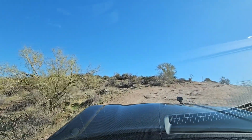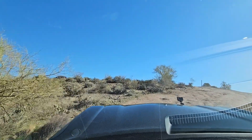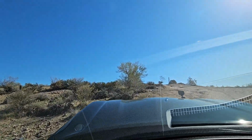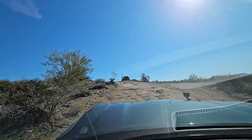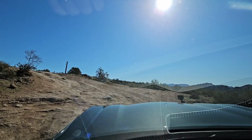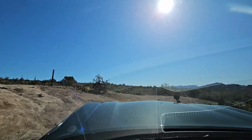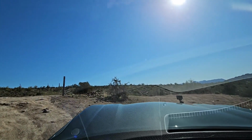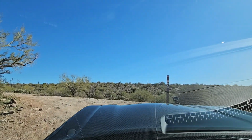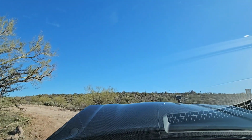As we're doing this climb up this hill right now, you're hearing our active brake limited slip differential. It actually uses the ABS system to grab the tire that's trying to spin to transfer torque to the other side. So you also have advanced technology on these at the same time. Oh yeah. So you can really do a lot and it just makes the driving easier. It's trying to reduce the fatigue on you. You don't have to manage it all. The car will help manage a lot for you.